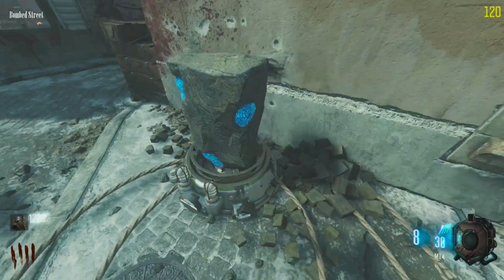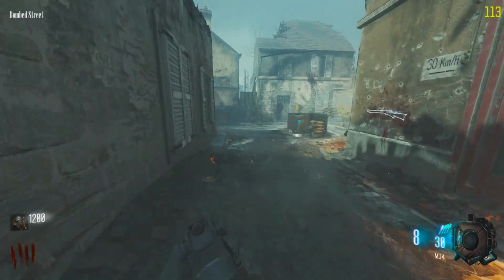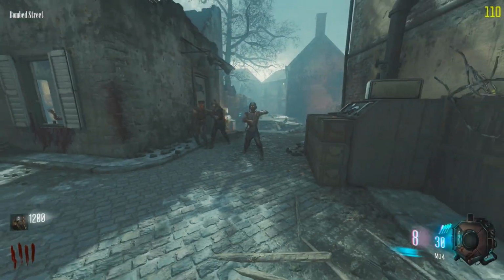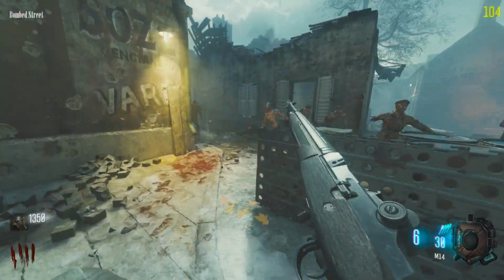Okay, so I was wrong. These are not for an Easter egg. Those are the perks. I was wondering how the random perks thing was going to work, and that's actually really cool. I actually like that. That's actually probably one of the coolest things I've seen in a custom zombies map in a while.